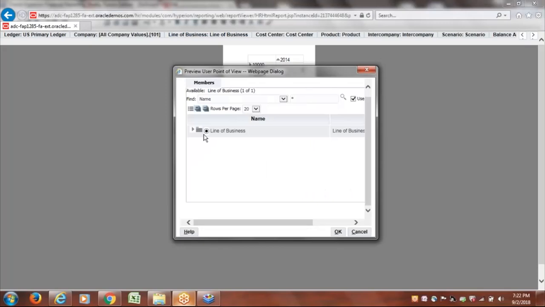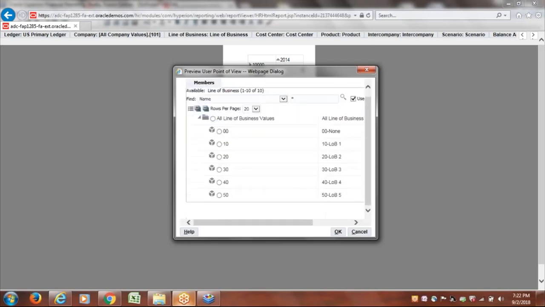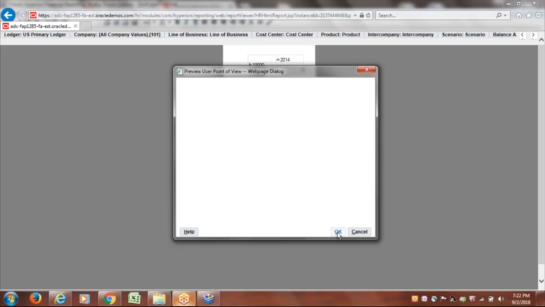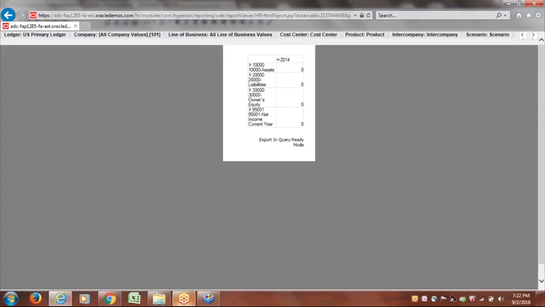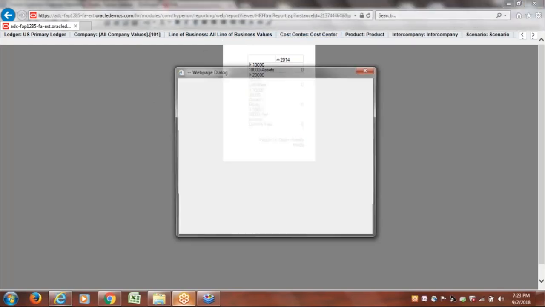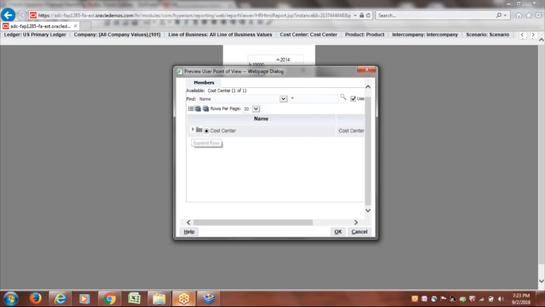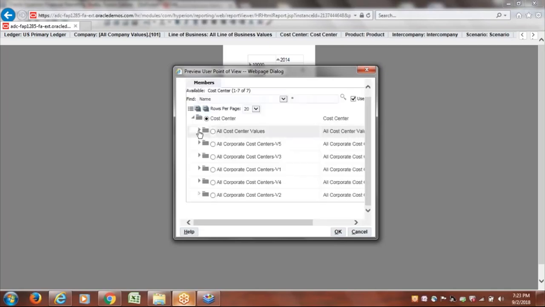And cost center, all cost center values, you can select all or specific. I'm selecting all, and go to product. You may select all product values or specific. Based on that selection only, we can see the report output.